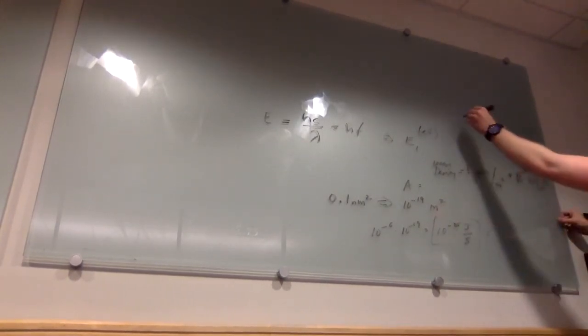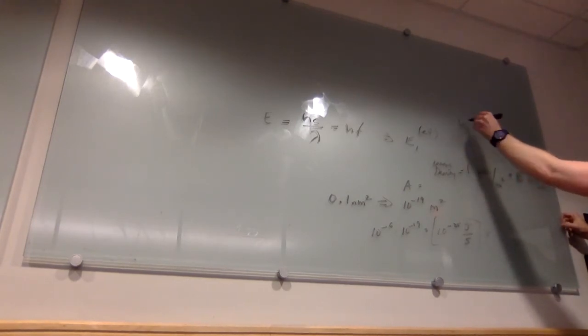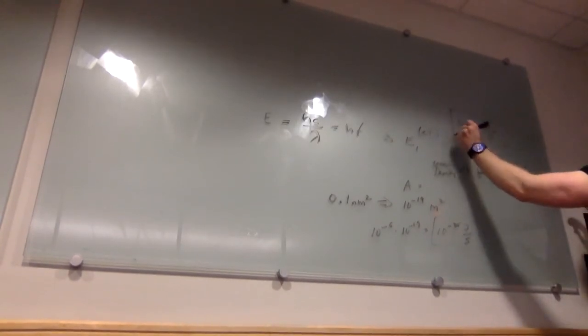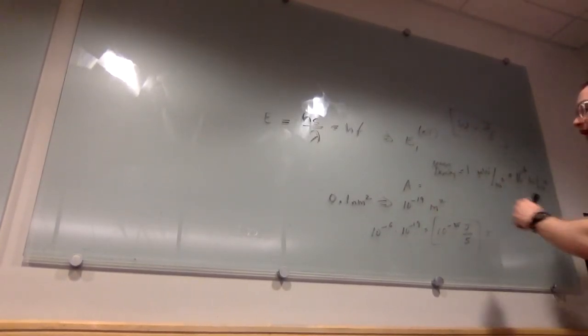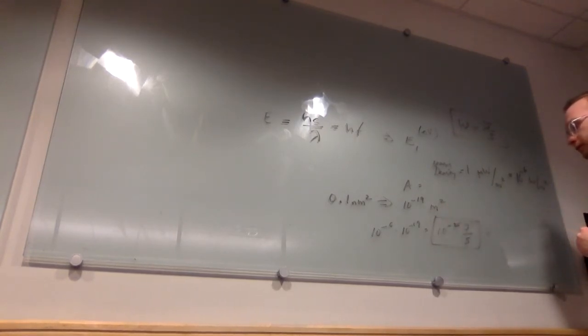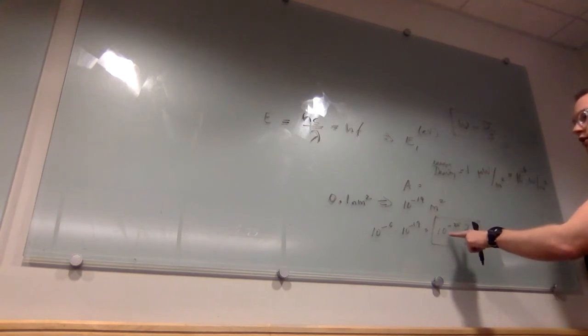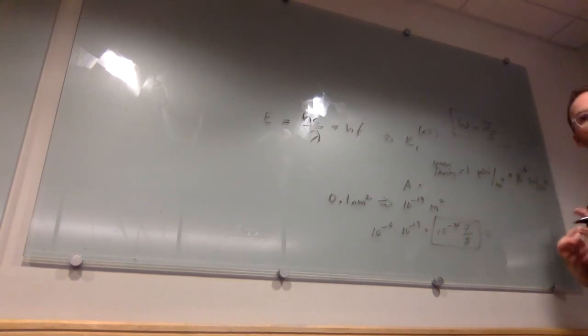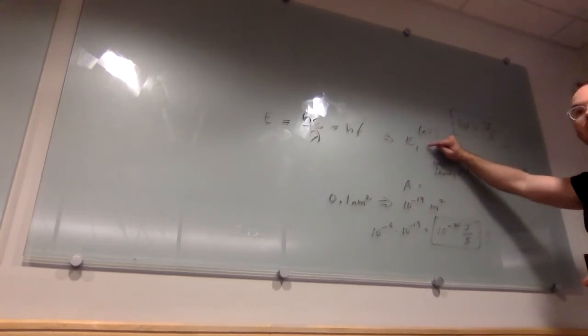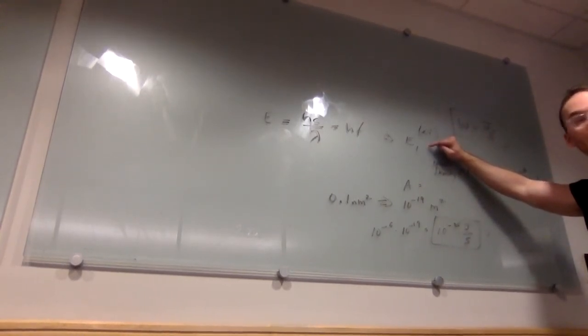So, this is just a fact: the definition of a watt is 1 joule per second. So it's a unit of power, meaning it's a unit of energy over time. Okay, so now we know how many joules. We know that whatever we want receives this many joules per second, and we know the energy of one photon.